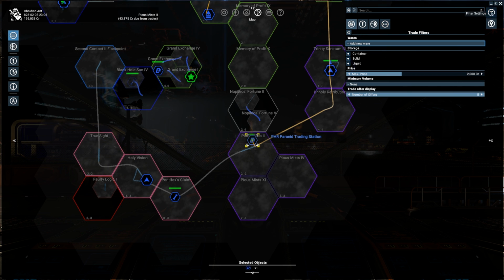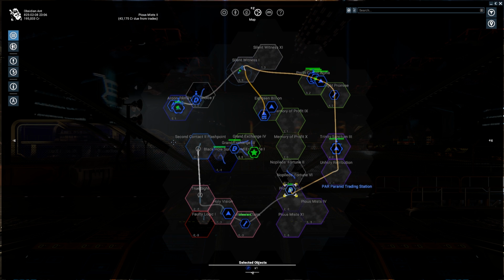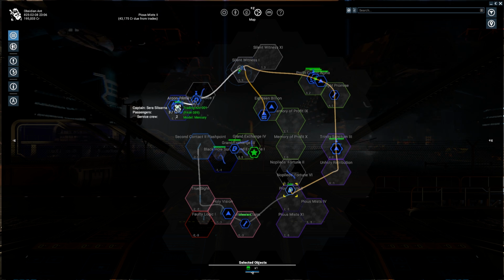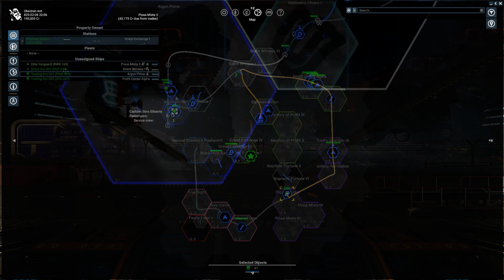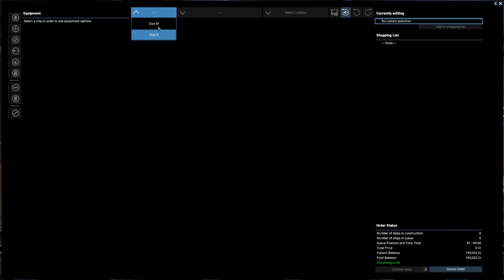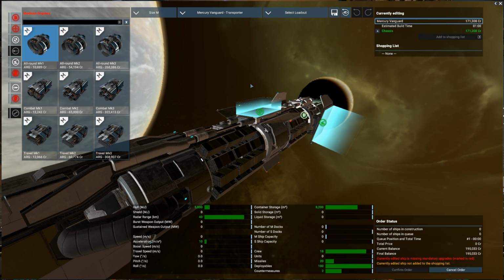You might want to buy one if you want to buy one remotely, or if you want to fly to the station, then you can use yet again the sector map here. Small and medium ships are sold at wharf stations. Large and extra large ships are sold at shipyards. So purchasing a ship is generally very easy. You just need to have enough money. Choose the ship size you want, and then choose the type of ship you want to buy.